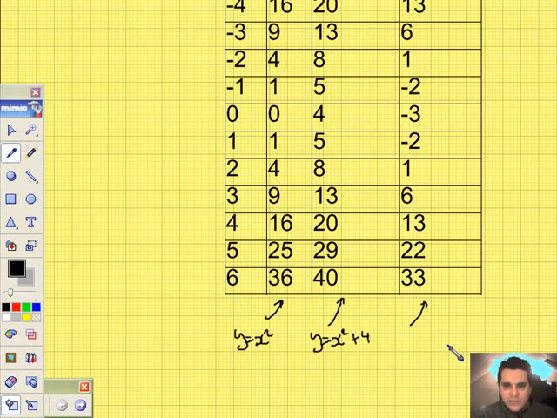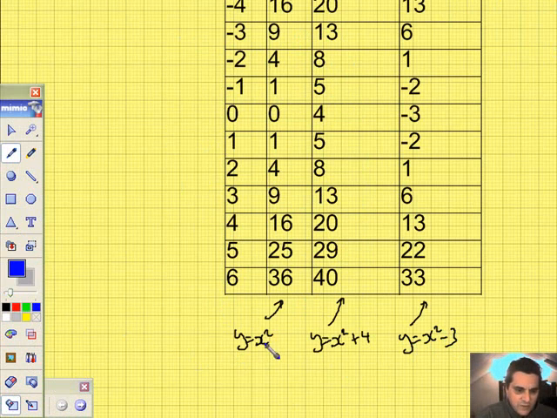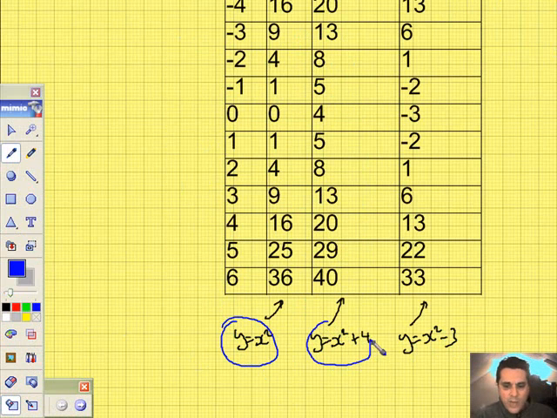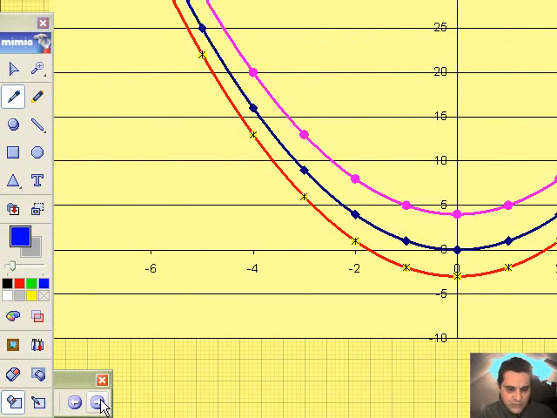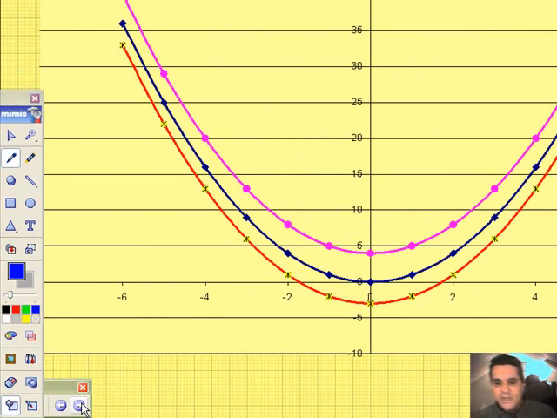So this set of results, when plotted by the spreadsheet, will give me a graph of y equals x squared minus 3. Let's put a nice little ring around each one. So y equals x squared. I'm going to compare that with y equals x squared plus 4 and y equals x squared minus 3. Now on the other page, I've got the Excel document to print off a scatter diagram, and this is what it produced for us. Alright, there it is.